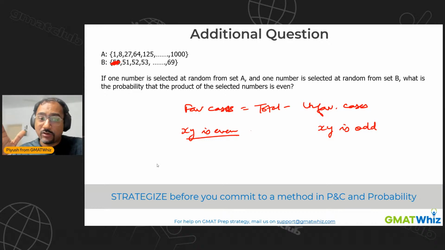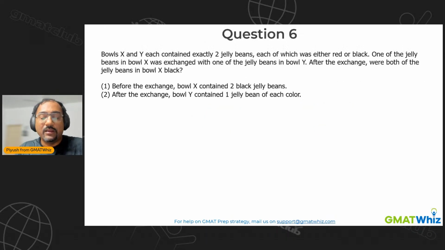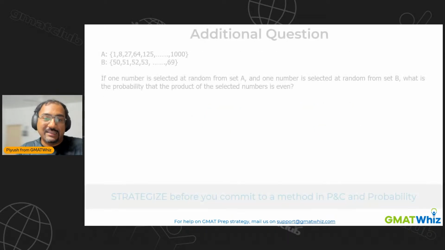There are so many official questions I've seen where, if you just sit and observe the question and strategize for 10-15 seconds, you will not just save a minute. In this question you can save a minute, but in those questions you can even save 4 to 5 minutes by just observing and simplifying the question stem. There are obviously better methods that can be learned, which I have always talked about. But this is what I meant by awareness overall.